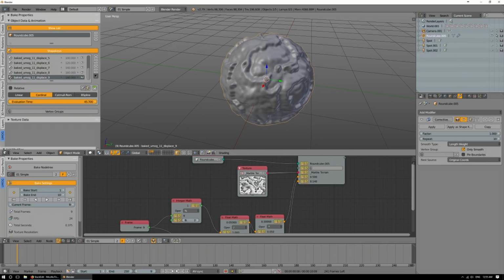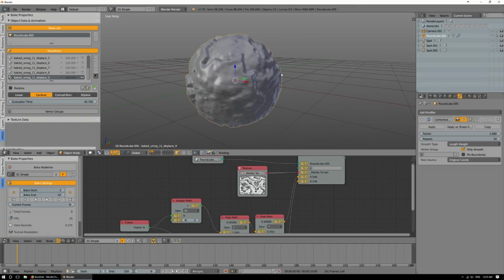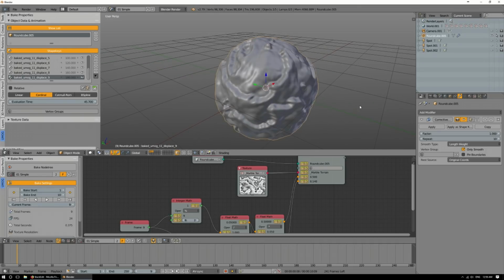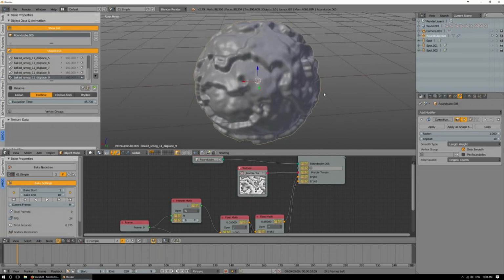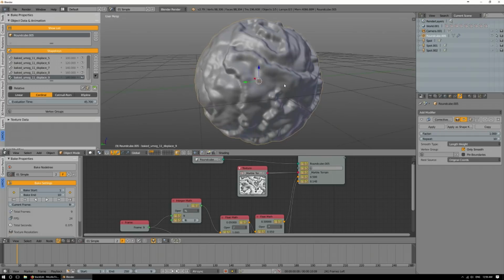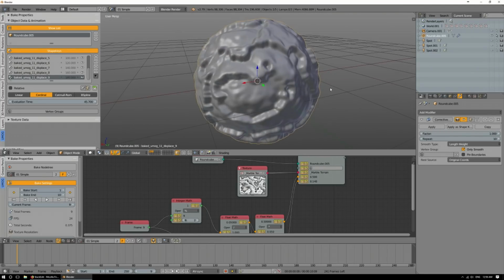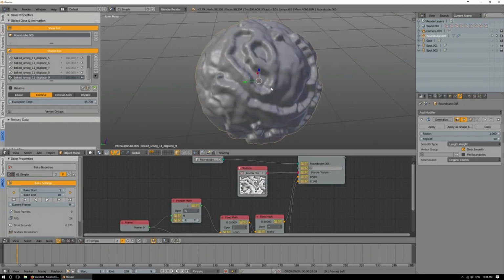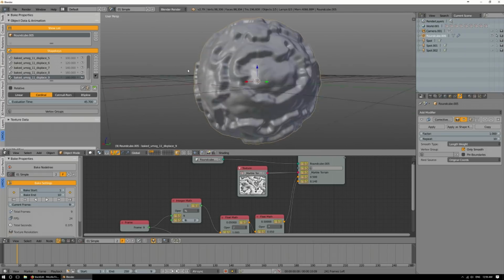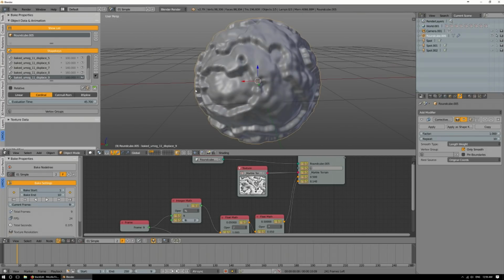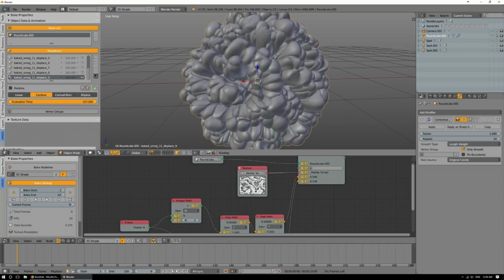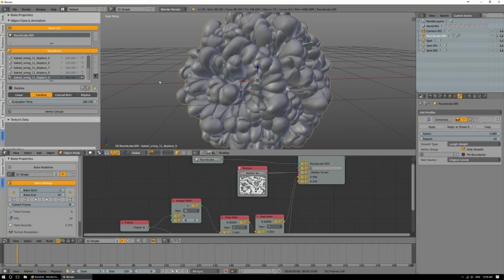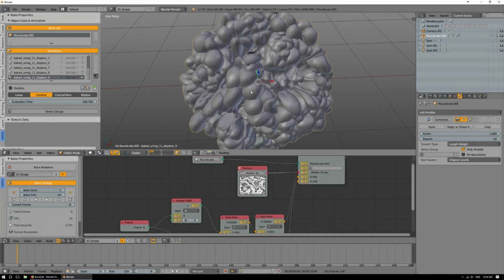Let's go back and let's see what is happening. So you see, initially our simulation is replicating something that looks fairly like a planet. We have all these different plateaus and crevices, and you go ahead and use this. As the simulation progresses, we can see that this starts to diverge from what it initially looked like.